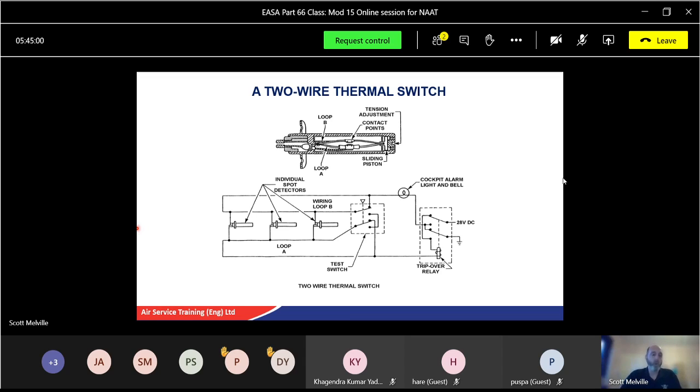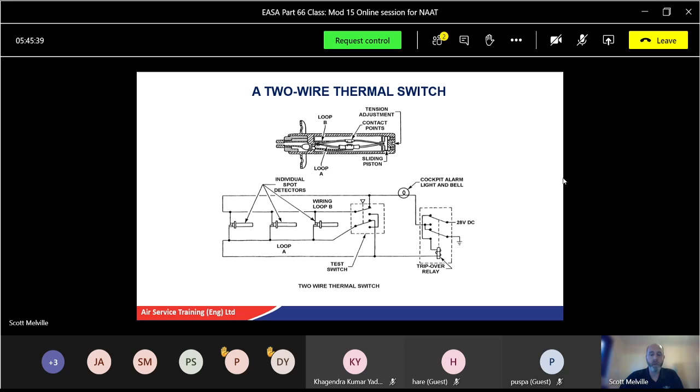So I'll give an example of an operation with an open circuit in loop A. Let's say something's happened in loop A. So here's loop A, okay? We've got the volt supply. Here's loop A to the test switch, and there's loop B. Let's say we've got an open circuit, a fault in here. Something's maybe broken it. So if we've got a fault in there, loop A is powered from both ends as normal, which provides protection similar to single wire. If an open circuit is present in loop A, power is still available at each terminal switch. We've still got power available at each terminal switch.